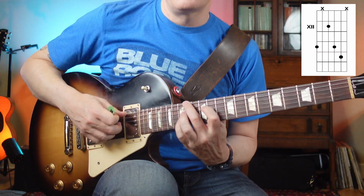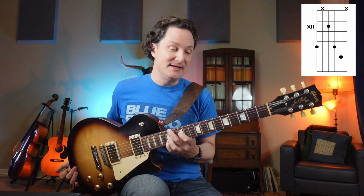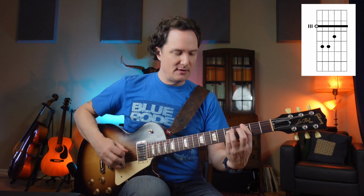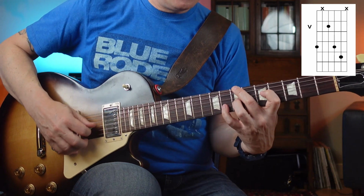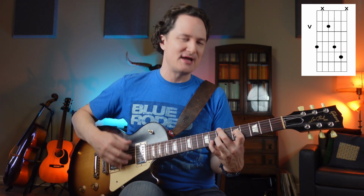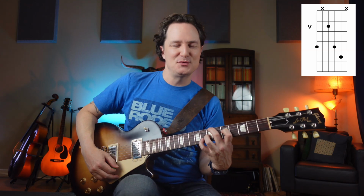But we also have a version here. It's kind of hard to reach just because it happens to be D, but it's there. It's also a D/F sharp. It's a great shape. I really like this shape, and hardly anyone ever uses it. Just to show you, let's change chords. Let's change to G just for a second, just so you can see where that is. Now you might say it's kind of a tough grab. It's not that hard, really. You get your fingers used to that. It's really cool sound.